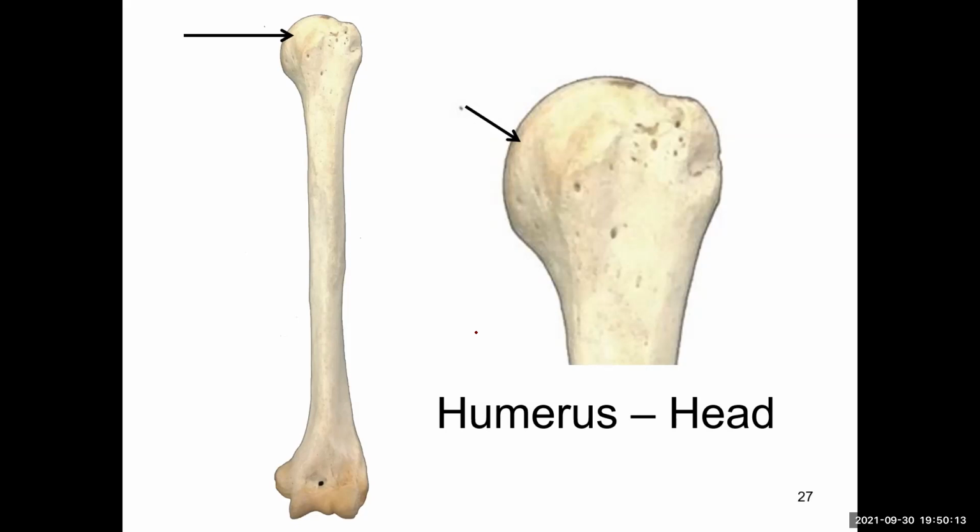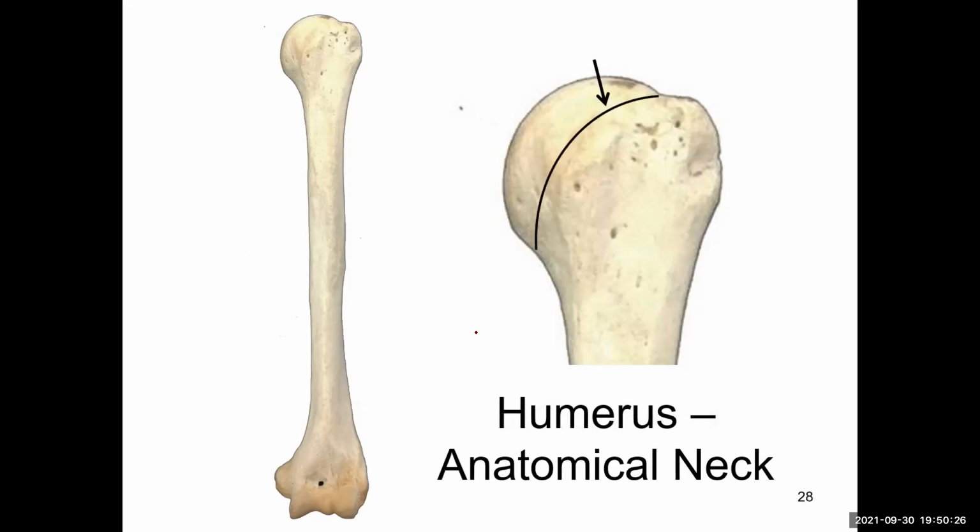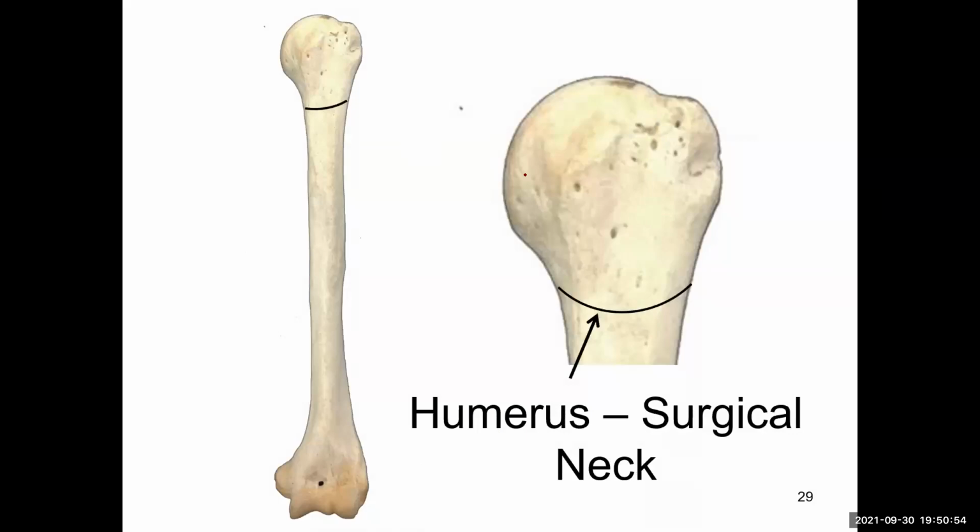Well, on the proximal epiphysis, the arrow is pointing to the head. That is one of the structures here on the proximal epiphysis. That is the head, a rounded, smooth area. Then, you're noticing that structure that's highlighted by that black line. That's the anatomical neck. That's where you will see the epiphyseal plate. Epiphyseal plate is where the closure of our growth plate occurred. So that's the anatomical neck. This, where we see the actual tapering down or the slimming down of the bone, that's the surgical neck. That's a common fracture site.